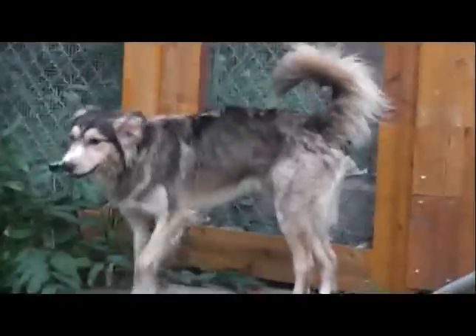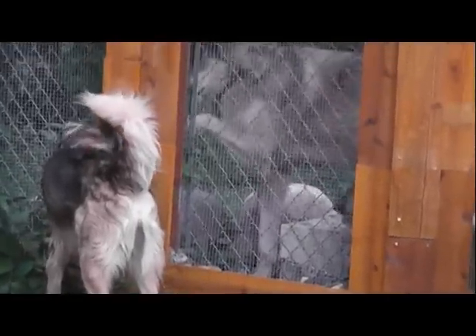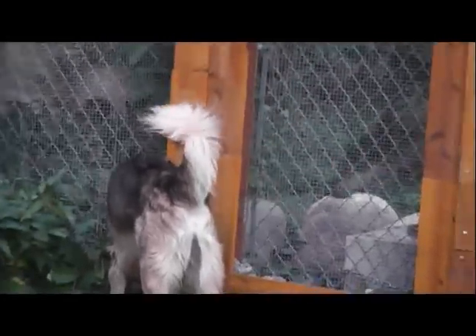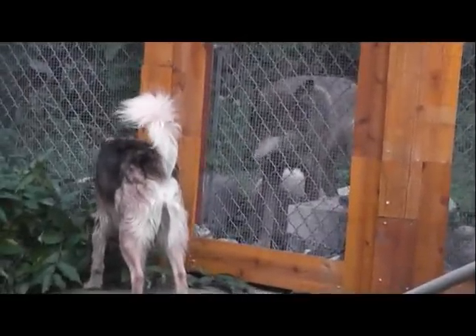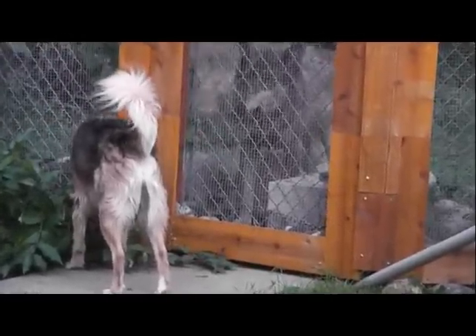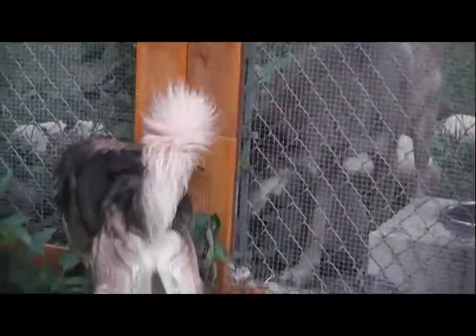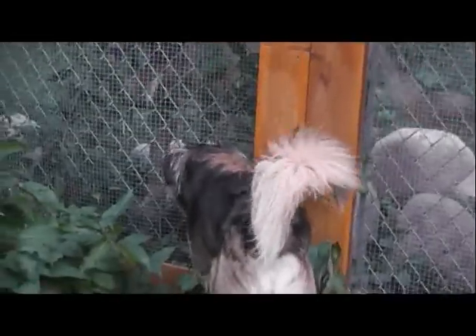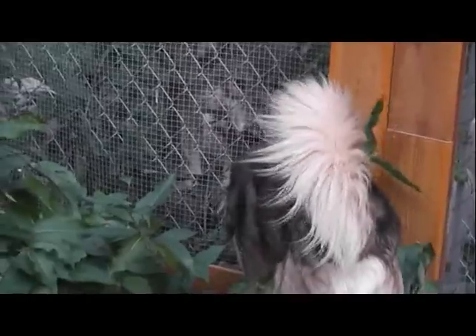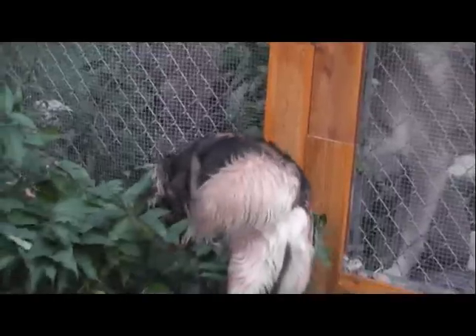Oscar is doing good. Here you're seeing Aiden and Denali getting to greet Oscar at the fence — you can see why we put that protective panel up. Those guys are right at the fence and want to be nose-to-nose, actually wanting to paw through and reach in to touch Oscar, and we don't want that to happen. That was Denali first, and now you're seeing Aiden. Aiden is a lot more social — you see tail wags, high-pitched whining, and no aggression whatsoever from Aiden towards Oscar. Oscar is pretty oblivious to Aiden. Oscar will be a little more tense with Denali because Denali shows body language that's a little bit more dominant, and Oscar doesn't take to that very well. But Aiden he really likes.